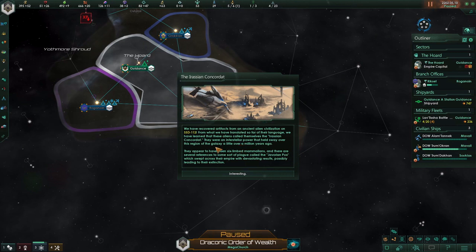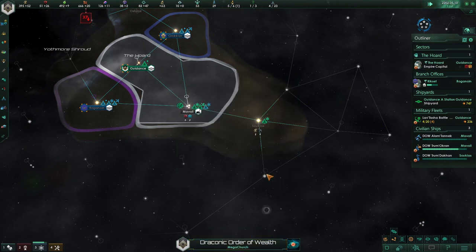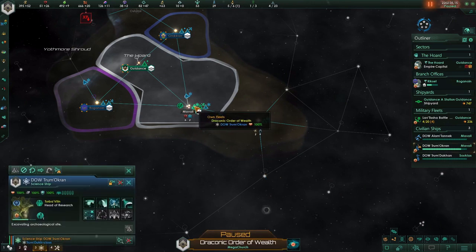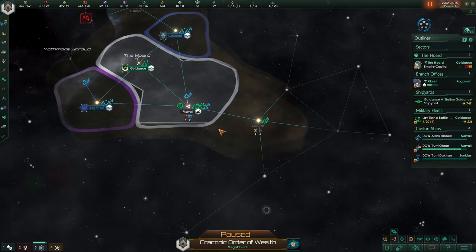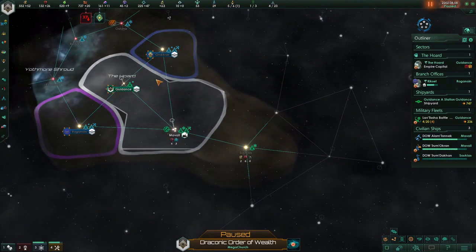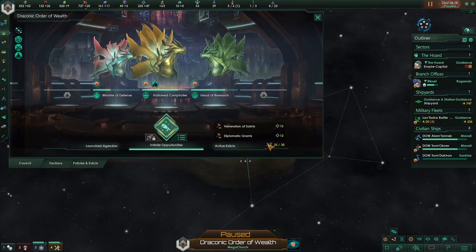I hope eventually to see something else than the Javorian Pox, quite frankly. Alright, but we get some minor artifacts and can go in the next excavation. Oh, it's still going on. Okay, great. We can now start a council agenda.